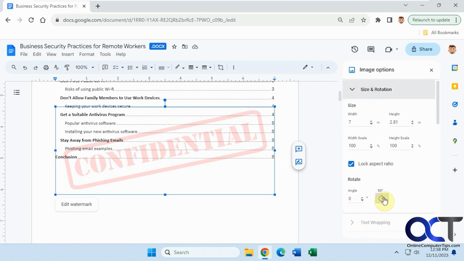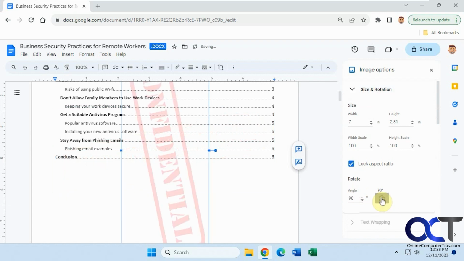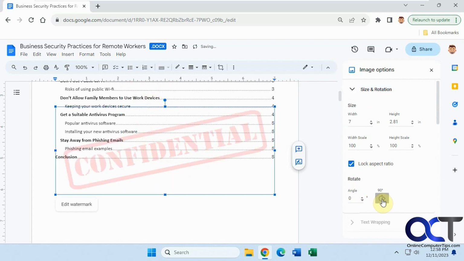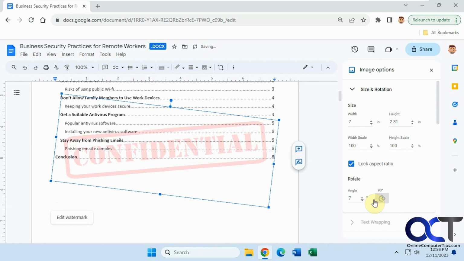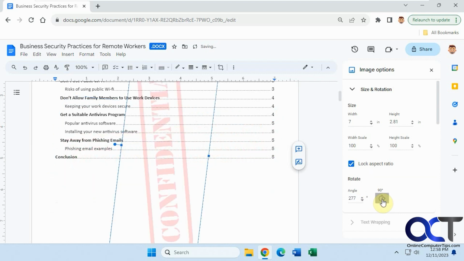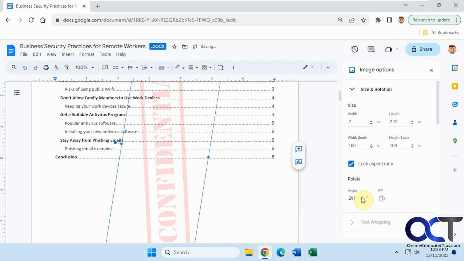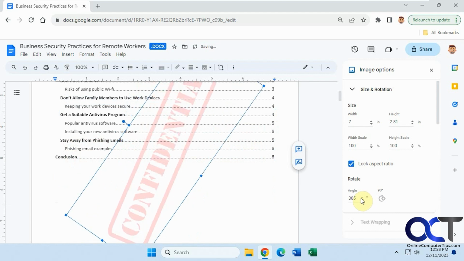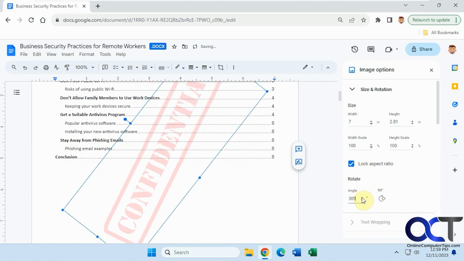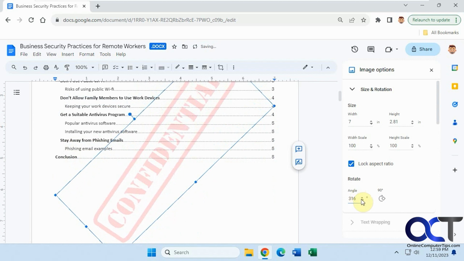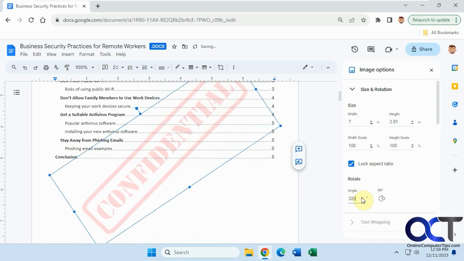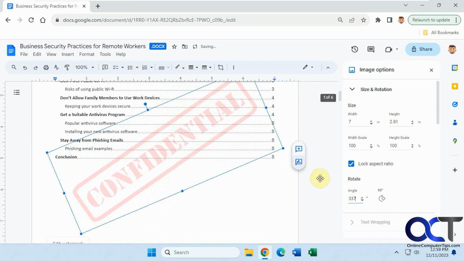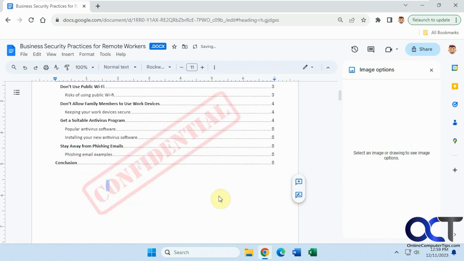So let's say you want to twist this a little here. You could either add in the angles or you could actually do it 90 degrees at a time. When you do this, it only goes up. It doesn't go down into negatives. So you could rotate it or pick this first and then fine tune it from here if you want to do that type of thing, or put in a number, of course, manually too. Okay, let's say like that. Let's say it's kind of big. We'll just resize it a little bit, move it in the middle.